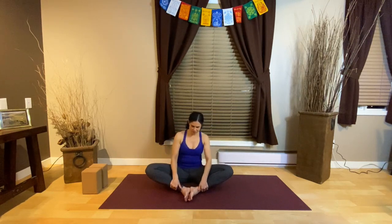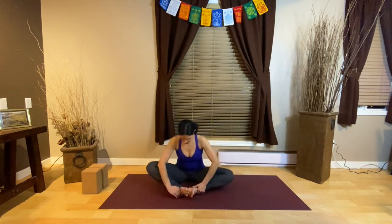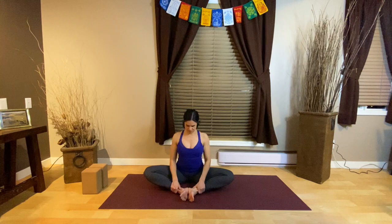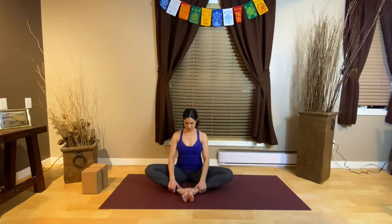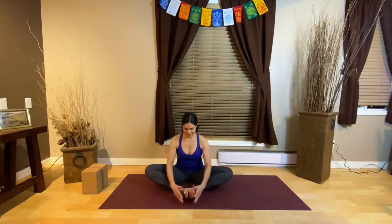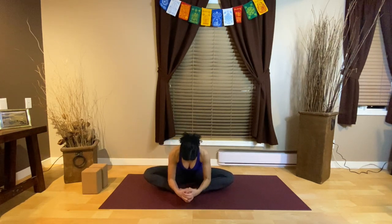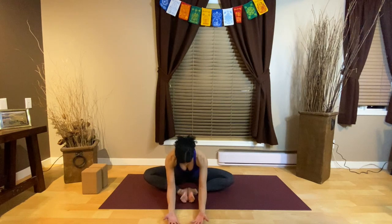And we come into a seated position where we draw the soles of the feet together. Allow your knees to fall towards the mat. And with your inhale, lengthen. With your exhale, you can start to forward fold, hinging in the hips, but making sure that you don't overly round your spine.